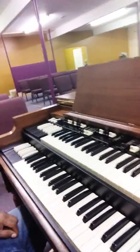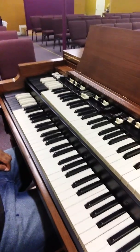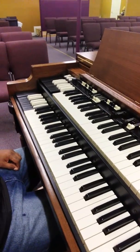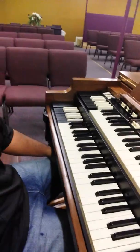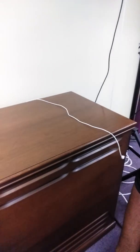Real quick, I can't turn my camera around, but basically, this is the organ, this is the Hammond B3. We got it back in March of this year, and just recently we got our Leslie. It's a 142 Leslie speaker. We just got it this past weekend, Labor Day weekend.